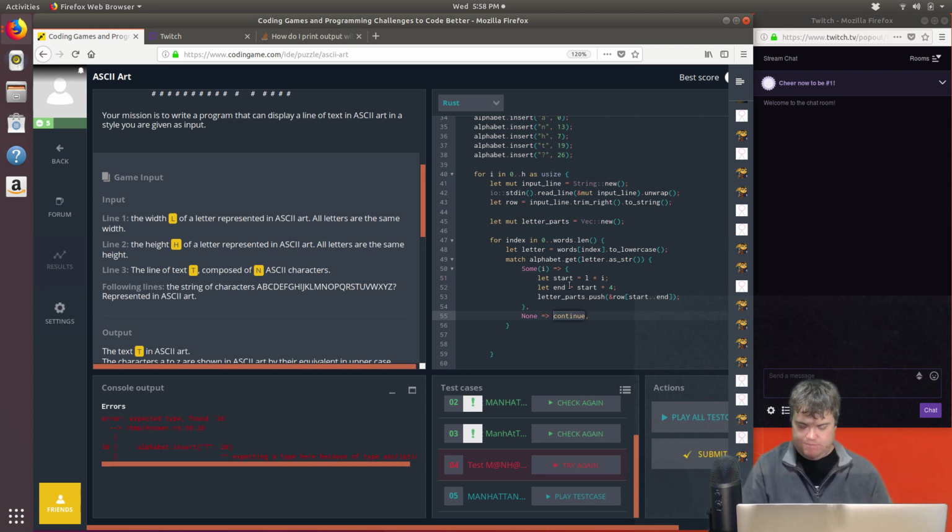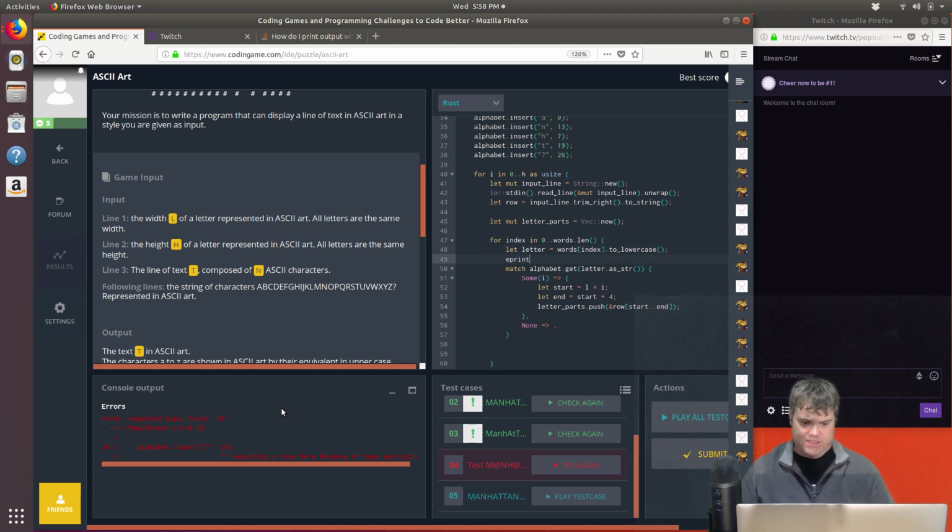Which means it's either going to be that, or we're going to just have it find the question mark here with alphabet.get letter as string and then pass it in the question mark, as opposed to like a lowercase letter. I guess the problem is we'll get the some, we'll get the none. I think here, I vaguely remember when we looked through it, it was a completely empty string, right? When we looked at letter.